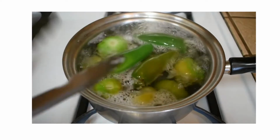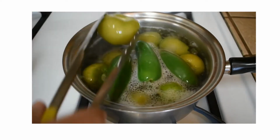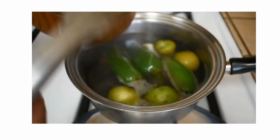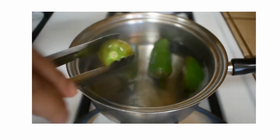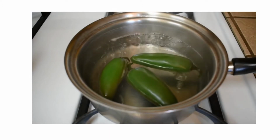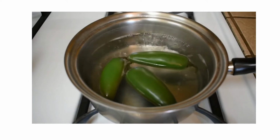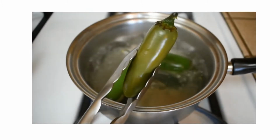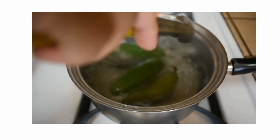As soon as you see that tomatillos are starting to turn this like army green color, be sure to take them out because they will start to fall apart. And once my tomatillos are out, I'm gonna let the jalapeños just cook on their own. These do take a little bit longer. I want to say like 5 to 10 more minutes. Just keep turning them because they're not completely submerged in water, and once they start to look like this, you can start to take them out.